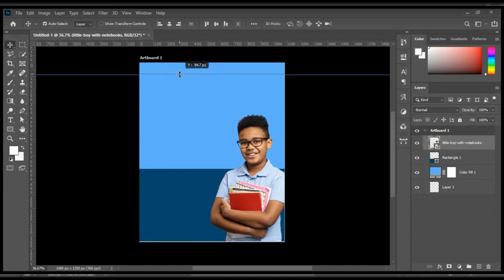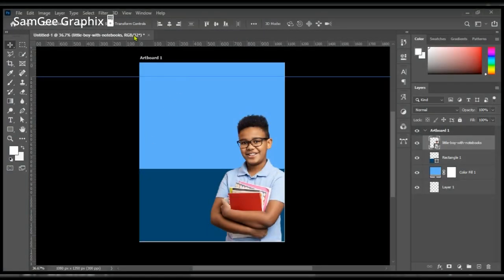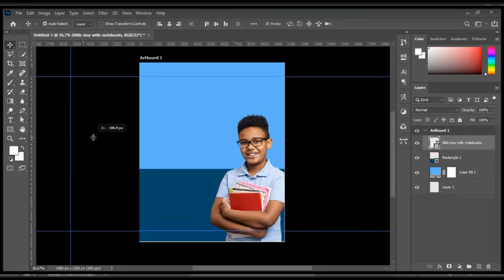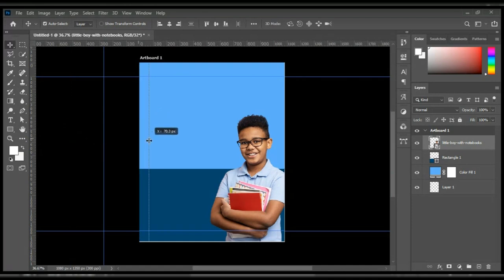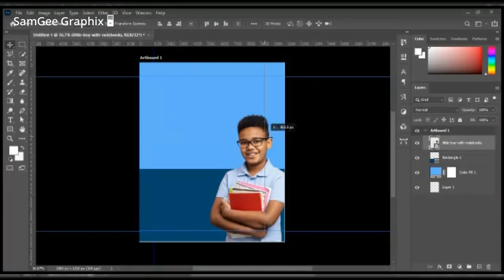You can see, we have 0, then let us put it exactly where this one is. Then we do the same thing down, with some little space in between. Then for the vertical too, do the same thing.